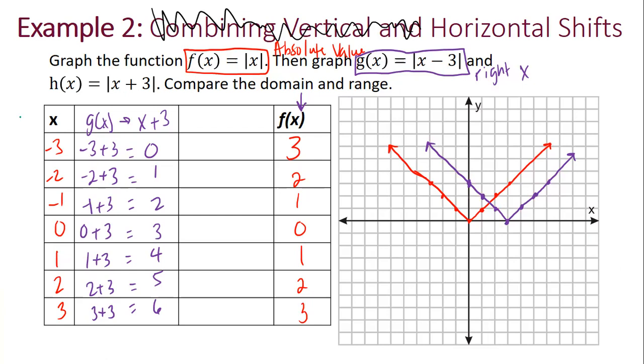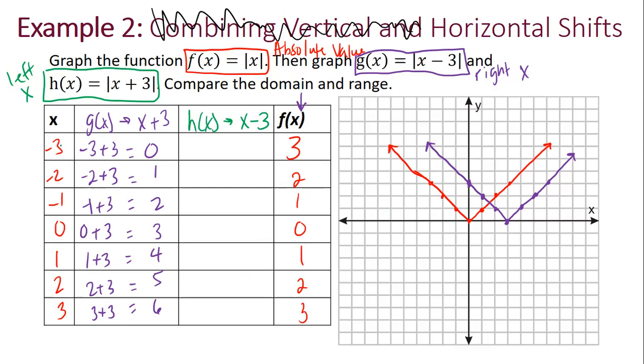All right. Now let's look at h of x. This is our last piece for today. Looking at h of x, what does it want us to do? It wants us to go to the left because our x's are liars. If I want to go to the left, that means I have to move my x. What am I now doing to my x's? We're going to subtract them, right? So for h of x, it's telling us to each one of our x's, we're going to subtract 3.